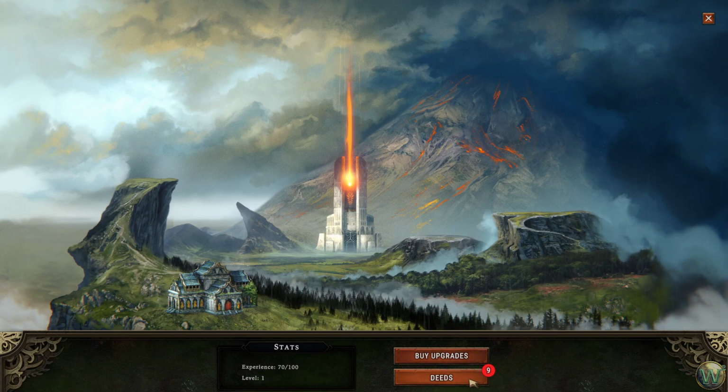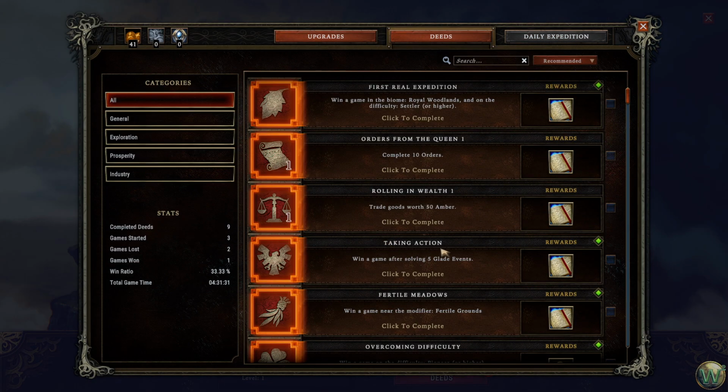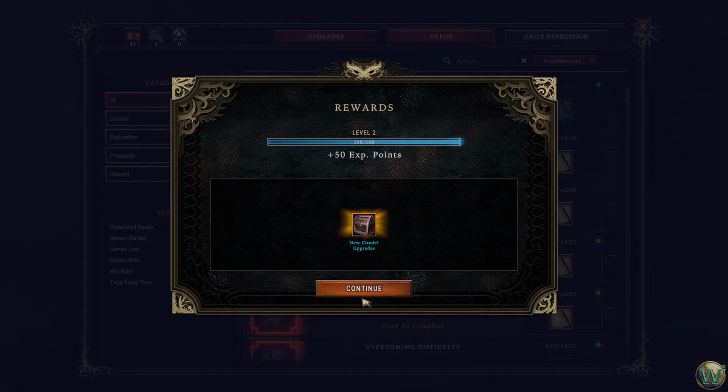So we have 9 deeds, which we saw in that finishing screen, that win screen. So we can go into the deeds menu here and take a look at those. They always are sorted to the top once you've completed them, the ones you just completed. You can click to complete them all. You can see here what they are for. Our first real expedition, we won a game in the biome Royal Woodlands, and on the difficulty Settler or higher. We played on Pioneer, which is 1 level above Settler. We've got 50 experience points for this. We can clear that one.